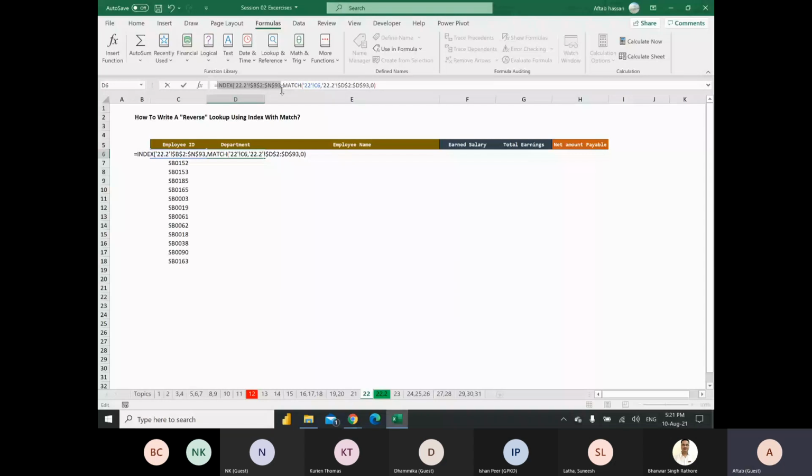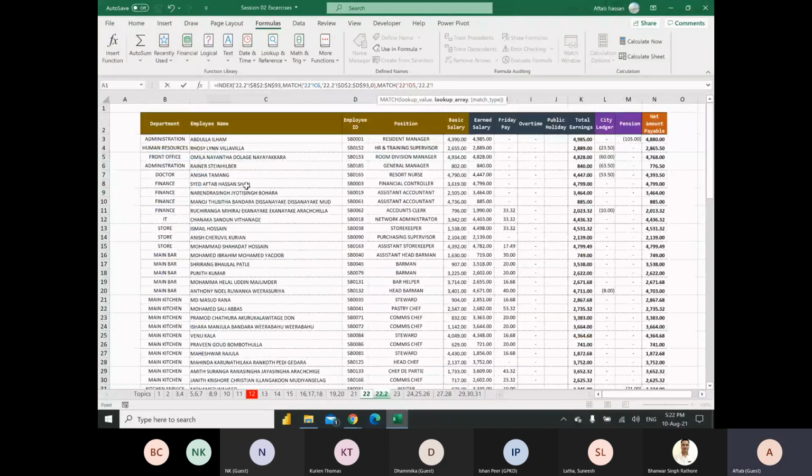So for the row number, we applied the MATCH formula. Now you can see it is asking for the column number. So again, for the column number, we will apply another MATCH, and this time we will take department, and as juniors follow seniors, we will fix this range and we apply 0.